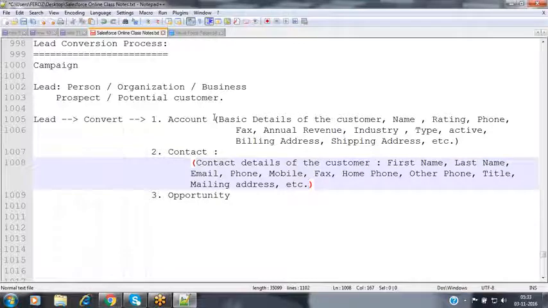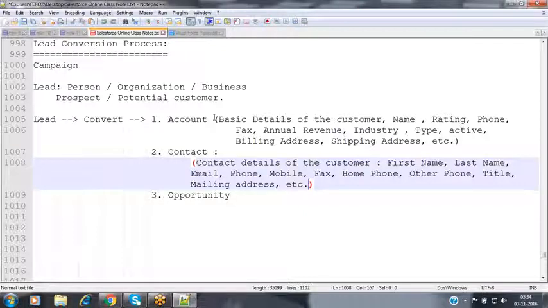If the lead is an organization, like TCS, we have discussed it with an example also. If the TCS people are interested in buying my Dell products, then at that time, we cannot contact the CEO of the TCS organization. We need to contact the admin people who provide the required resources for their employees. We need a contact person from the TCS admin department. After that, we need one more contact from the accounts team, and one more contact from the finance team, so multiple contacts may be required in order to contact those people.